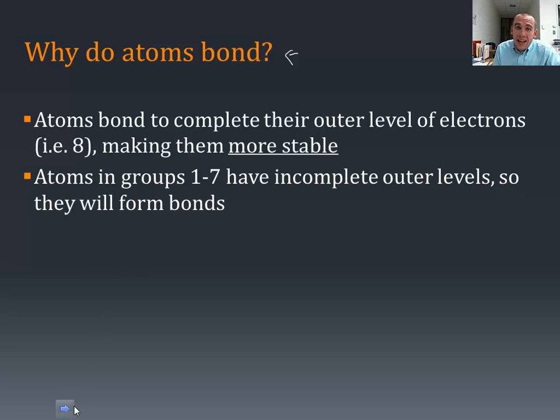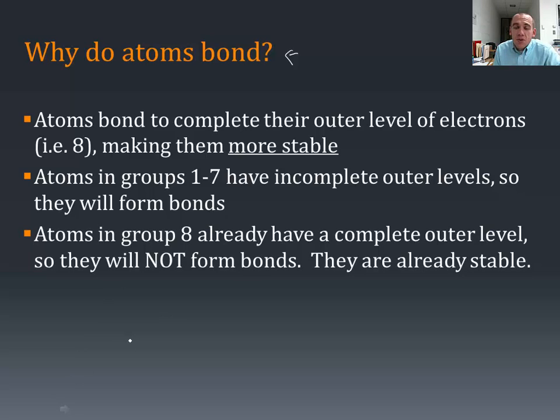Now remember, elements in group 1A through group 7A are incomplete. Everything in 1, 2, and 3 has a few extra valence electrons. Everything in 5, 6, and 7 needs a few more electrons, and then they can be stable. Group 4, they're kind of right in the middle. They're not going to gain or lose electrons. They don't ionize, but they can form bonds. We'll look at that later.